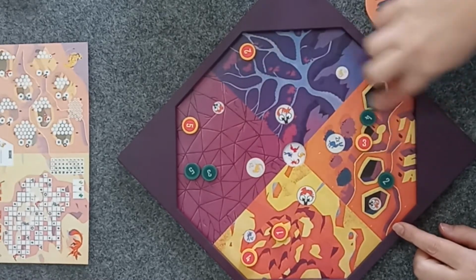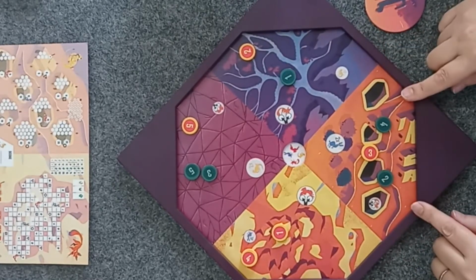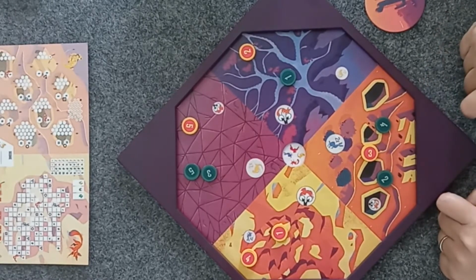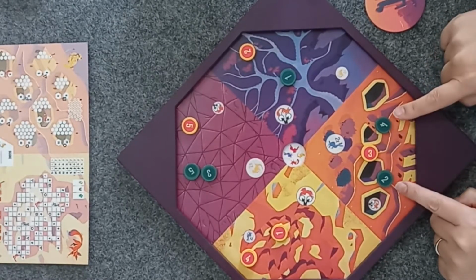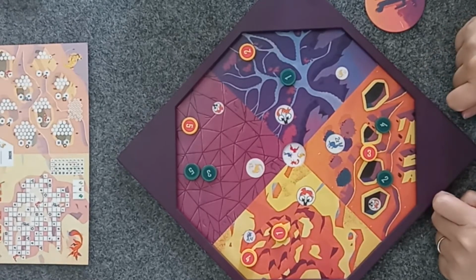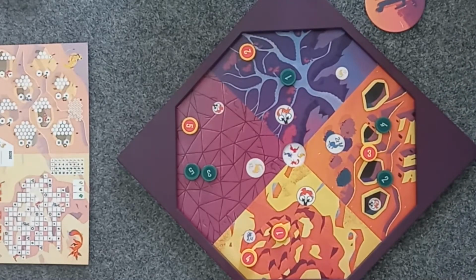Okay. Say this was the setup after the flicking. Green player has 6 points. I have 3 points. So the green player would score that section first. All right. And then the yellow player. So there's an advantage for scoring it first. Correct.